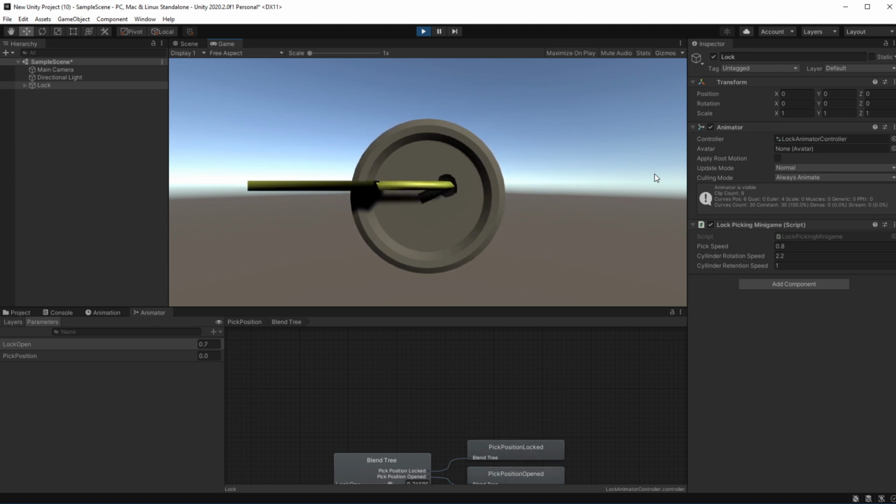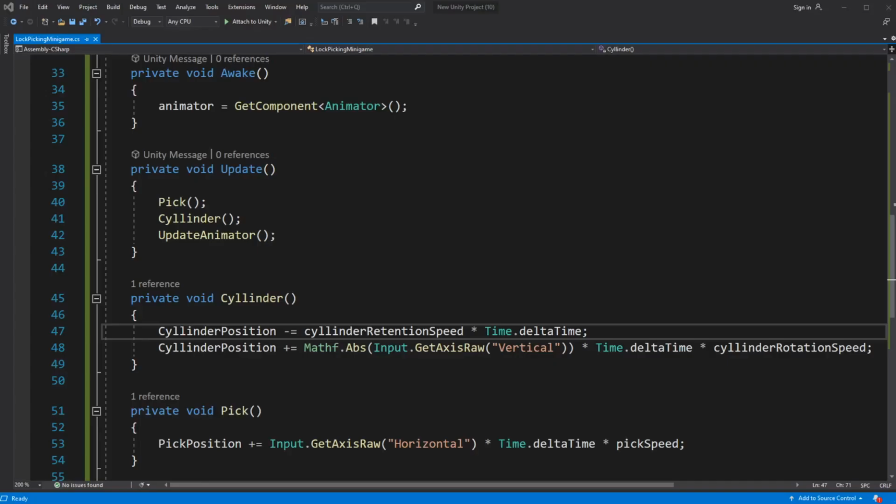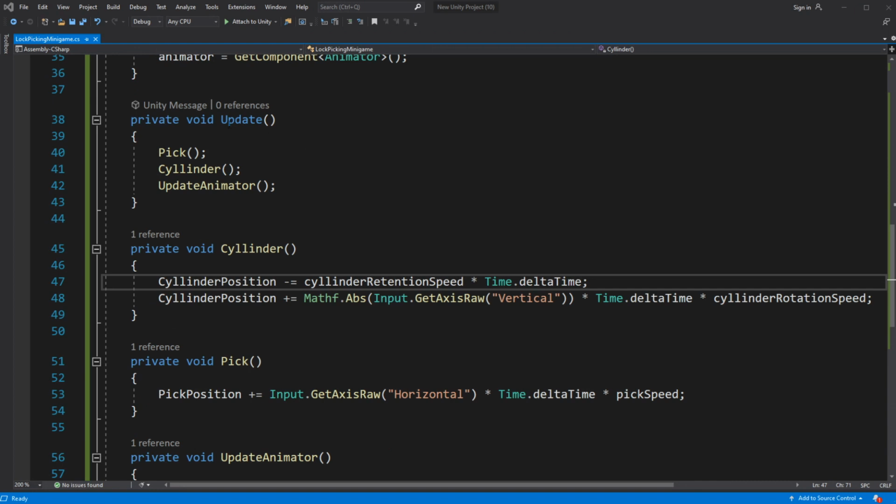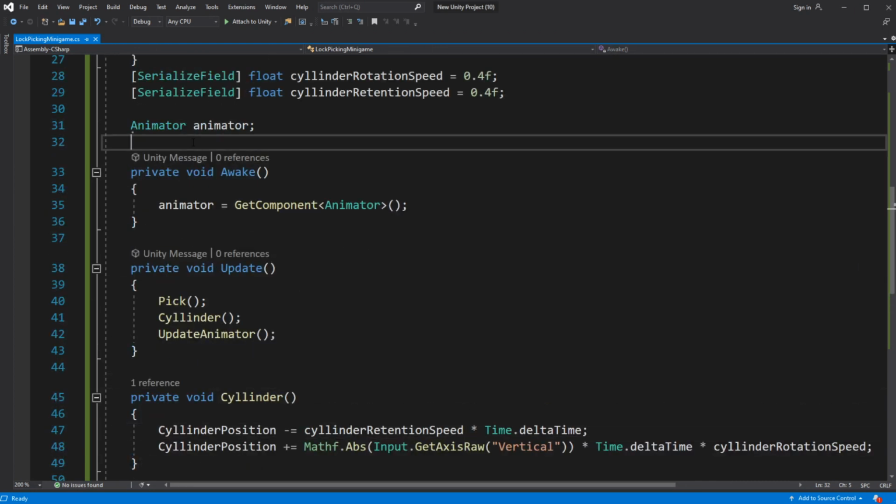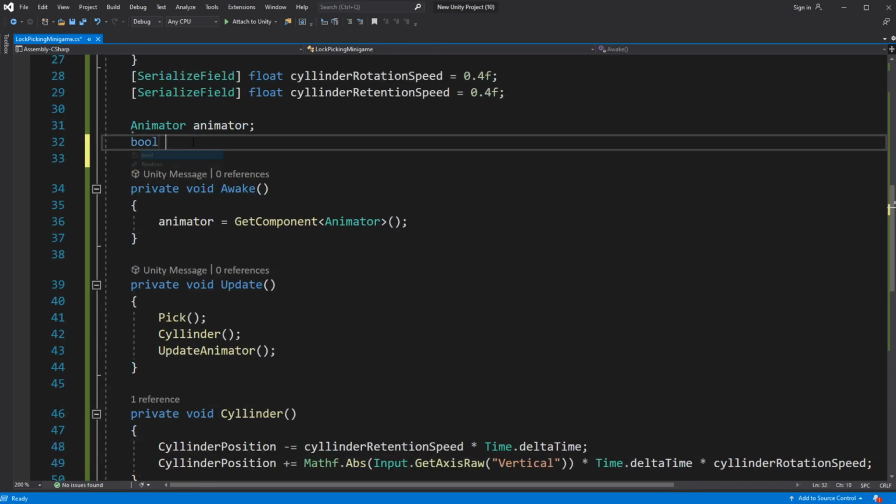Good, now let's register when we win lockpicking minigame. To do this, our cylinder position should reach certain level, and we should stop execution of the game after that. Create bool variable called pause.